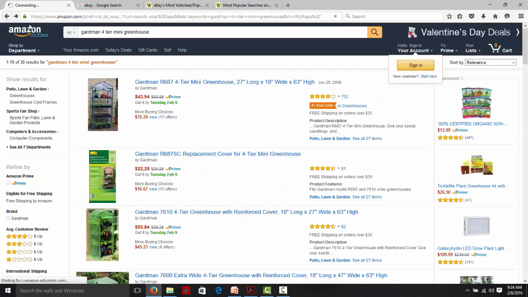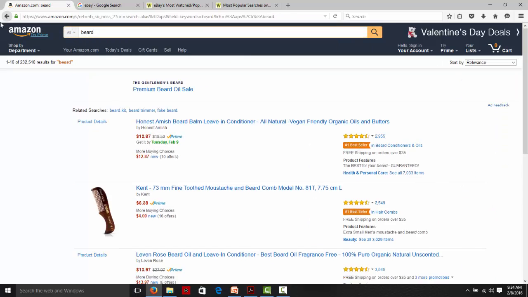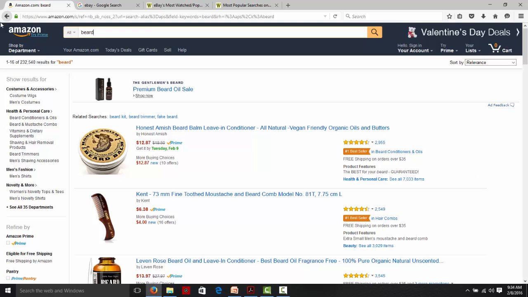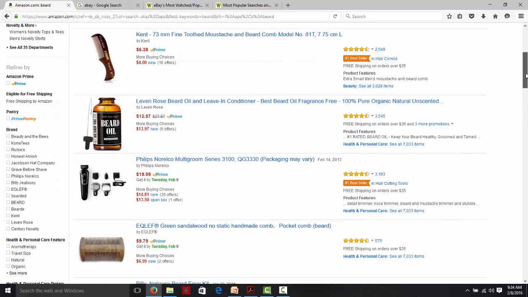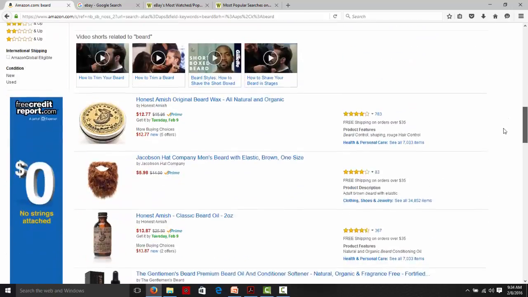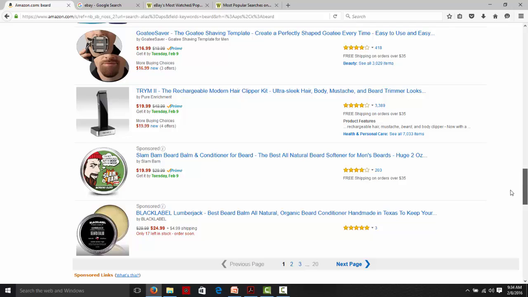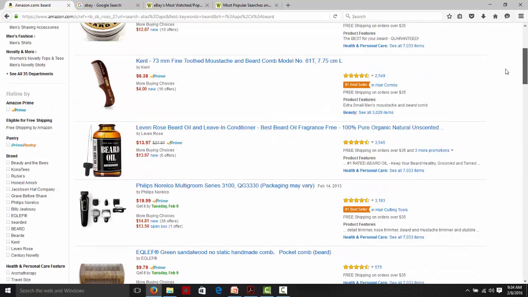So another niche that I really like, for example, is the beard niche. When it comes to personal care products, I look at the ingredients used in the products. Buyers in this niche tend to want healthy ingredients in the product. However, I still put more emphasis on the brands that sell the best. For example, I just typed beard here as a keyword, and see, there's a ton of different products that you can easily buy for cheap and then resell high.